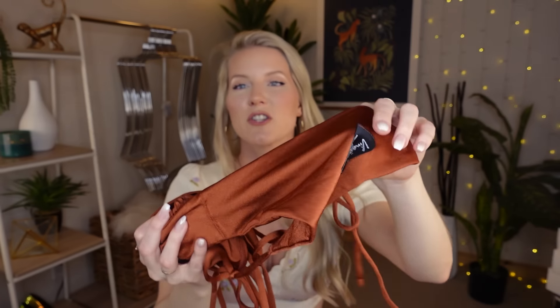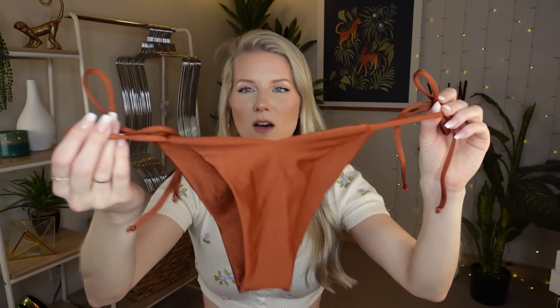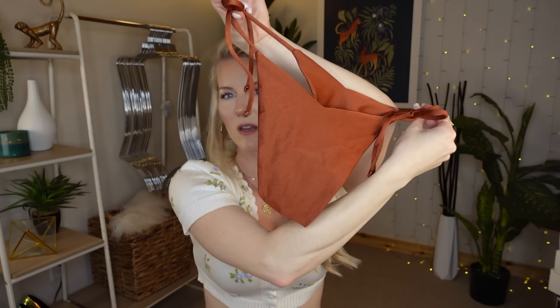This next one — I really like the color. It's a kind of penny, rusty color — gorgeous, sheeny, shiny — and it will be slightly more supportive. The bottoms are different: this is the only style I got like this. It's got a V-front and it's not adjustable like the others. It's also got a bit of a V-back, and I don't think it's unflattering at all. I actually quite like these. Because I have the bottom, I might just go ahead and order the triangle top so I can wear this swimsuit. I think I have a problem.